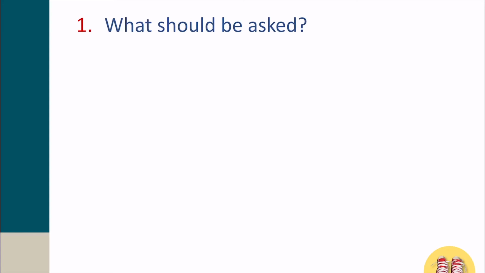Now, some of the decisions that you need to think about: what should be asked. What is it that you want to know? When I was doing my research for my PhD, I had a general idea of what I wanted to look at, and my topic involved adolescents and young adults converting to Islam from Christianity. So I wanted to see why young people were leaving Christianity and converting to Islam, especially with the bad publicity that Muslims have had.